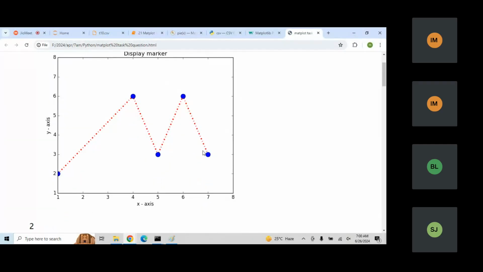You have to create one graph, and now you can see when you create the graph, straight lines are coming. Now you have to change the style of the line. As you can see here there are some dots. So you have to display this dash, or you can see dash dash dash lines are there, and then you can see wherever the value is there, that point is highlighted here. So this is task number one.